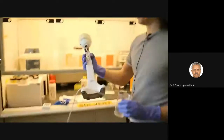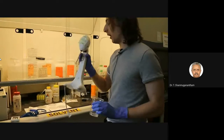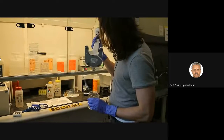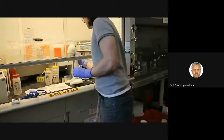Ideally this should be cleaned after the last use. People should be cleaning after they make each PDMS, but always double check. Make sure it's clean. In this case, it doesn't look too clean, so we'll wipe it down some before using it.